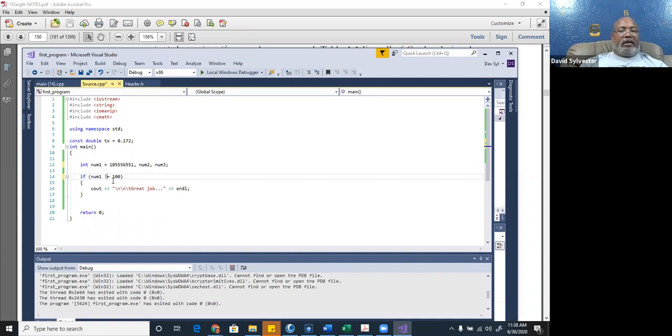105556551 is not equal to that. That's true. And I tell people a lot of times in the South, we talk a lot with double negatives, and we understand what each other is saying. But when you're dealing with the computer, 2 negatives make a what? A positive. So you've got to be able to adjust when you start writing code as to your culture and whatever, because you can't.